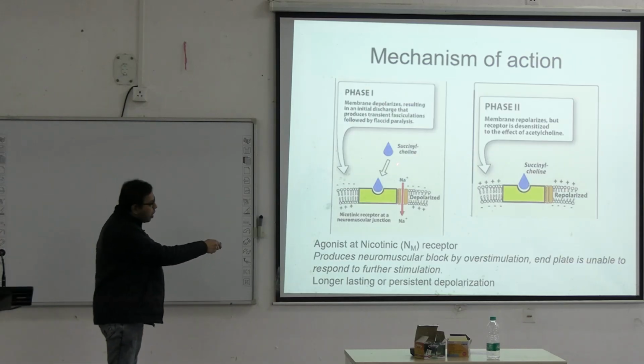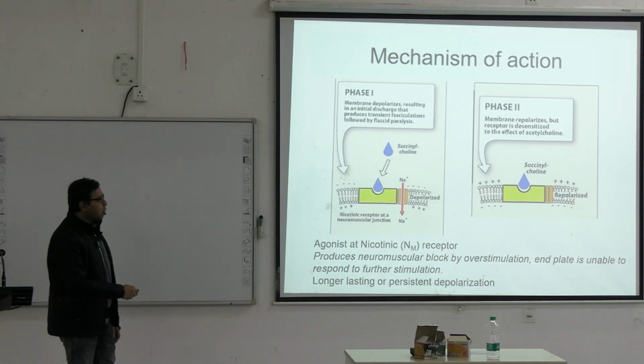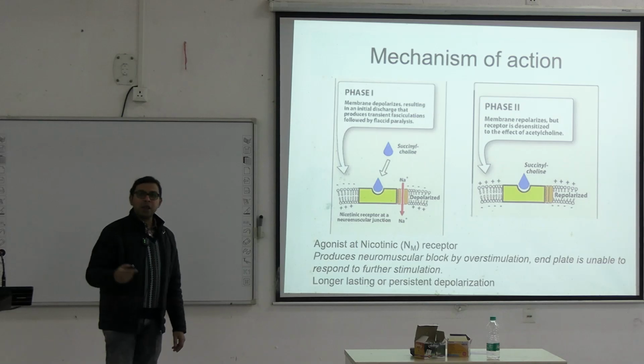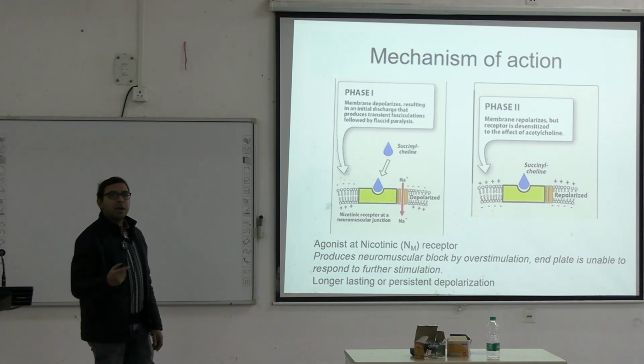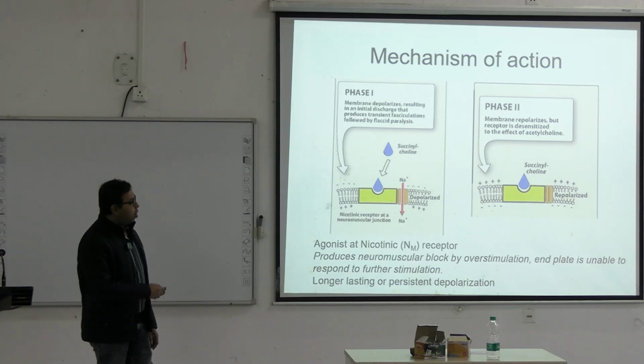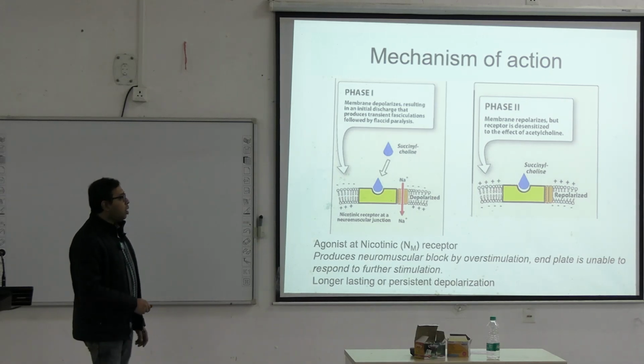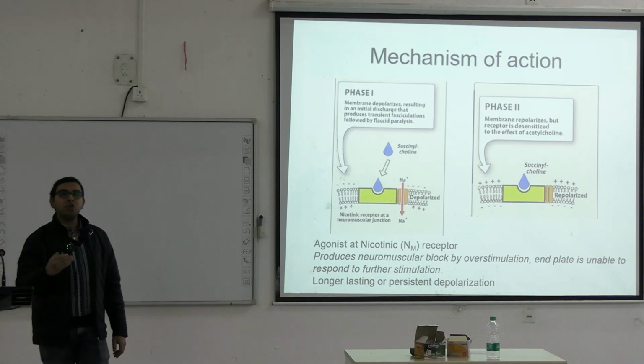So this is the phase 1. Usually the succinylcholine attaches, a leptocurare, long and slender molecule. It causes sustained persistent depolarization. But if there is some deficiency of the atypical cholinesterase, or if it is given in large volume, then the phase 2 block happens, where the succinylcholine directly attaches with the sodium channels. There will be desensitization of the receptors to the acetylcholine, and ultimately it will be difficult to reverse back.